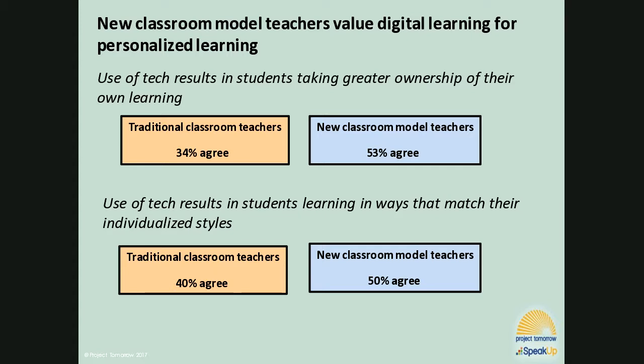In terms of the valuation for digital learning around personalized learning, the new classroom model teachers are much more in agreement that the use of technology helps students take greater ownership of their learning and also has the opportunity for that learning to be differentiated so that it matches their students' own individual styles.